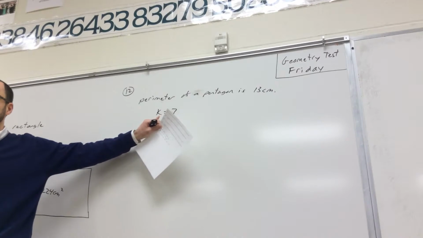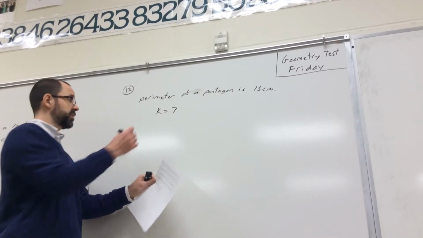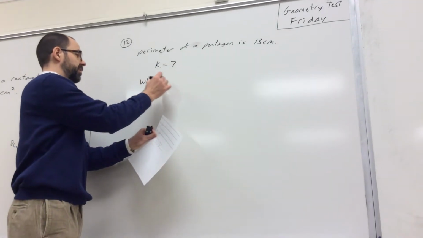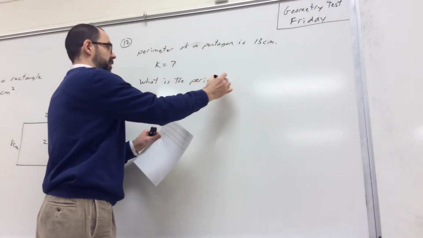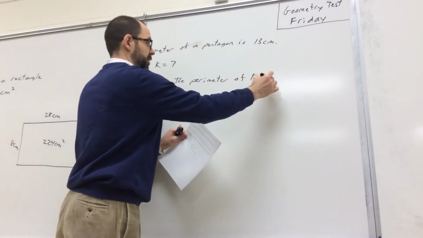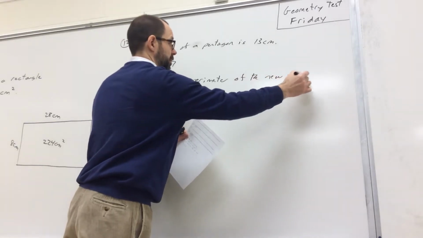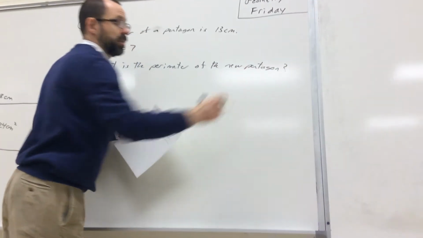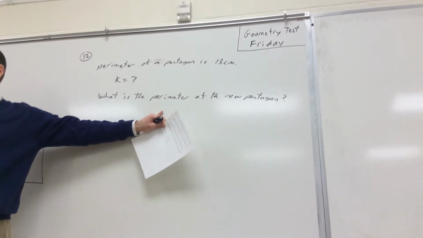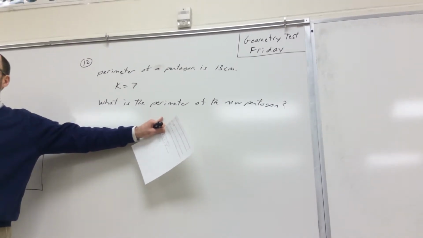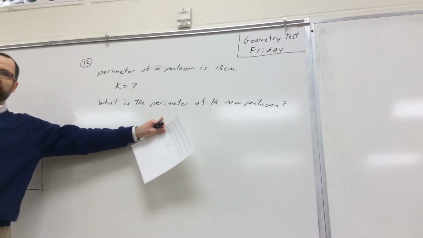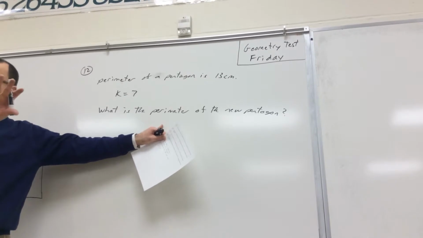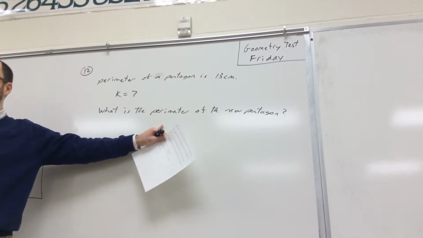Everybody with me? All right, so the question is, what is the perimeter of the new pentagon? So we've got a small pentagon, perimeter 13, and we've got our enlarged pentagon that's 7 times bigger, and we want to know what is the perimeter of this new pentagon going to be.